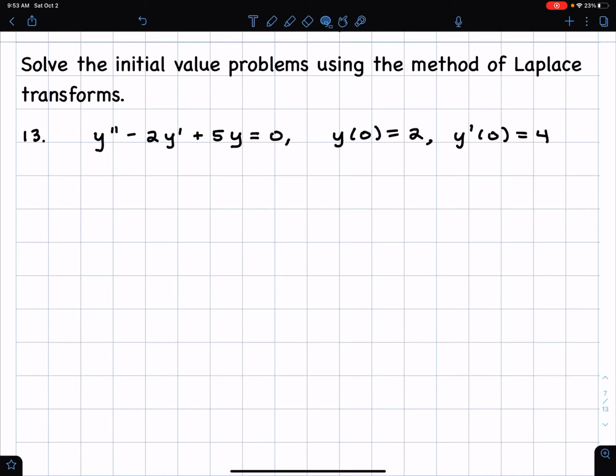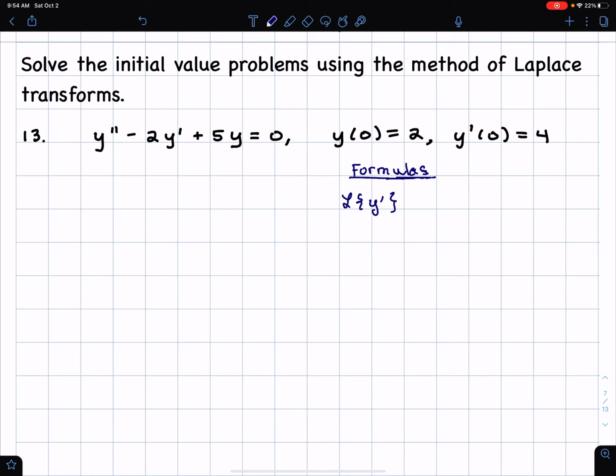All right, hello, we're going to solve this initial value problem. And to do that, we're going to use some formulas here. We're going to use the Laplace transform, which would, I guess, most likely not be the fastest way to do this, but it's an exercise. Here we have 0 on the right-hand side, which tells us that maybe we wouldn't really have to use the Laplace transform for this problem.